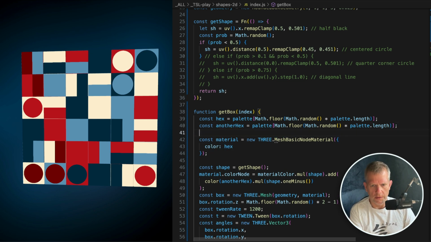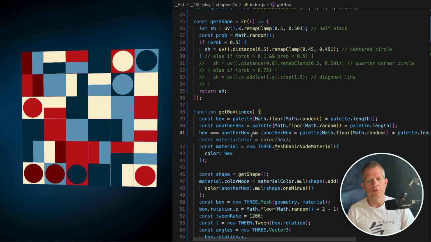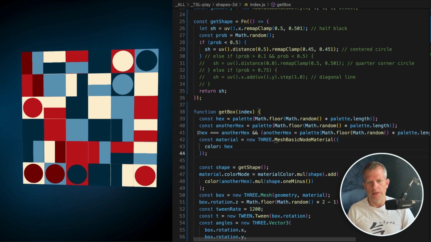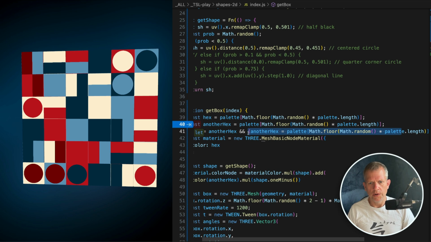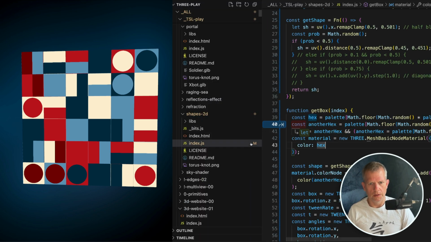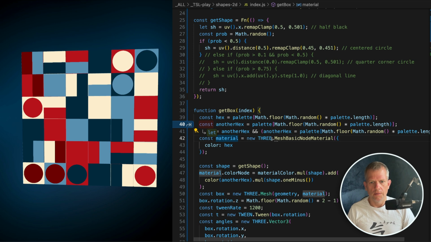Okay, and then do this weird thing where, gosh, I forgot what you call this, but if this condition is true, then this condition happens, which is an assignment. So it's a weird expression. It's not one that you might be used to seeing. But it works. Another way to say it would be this.